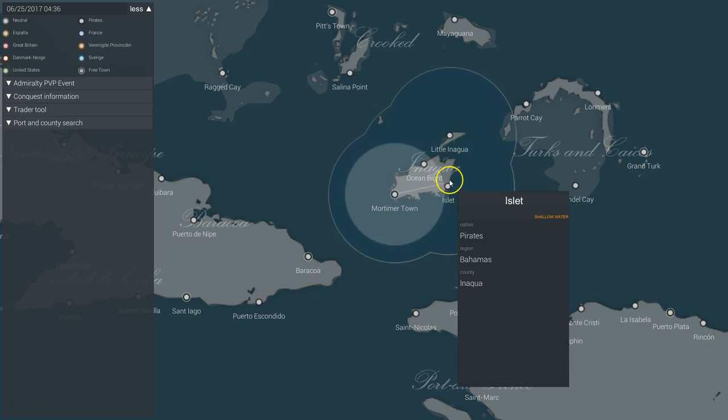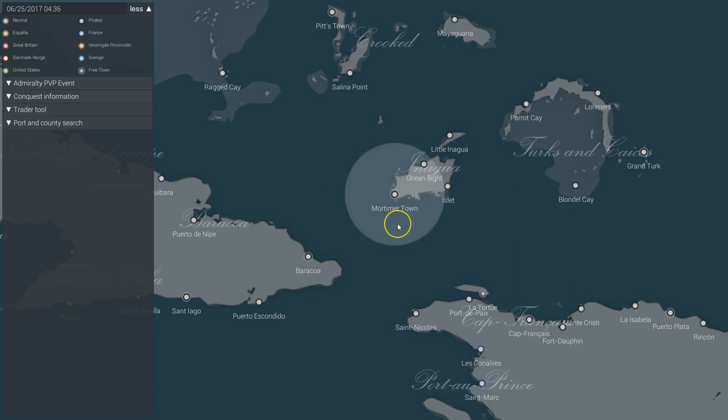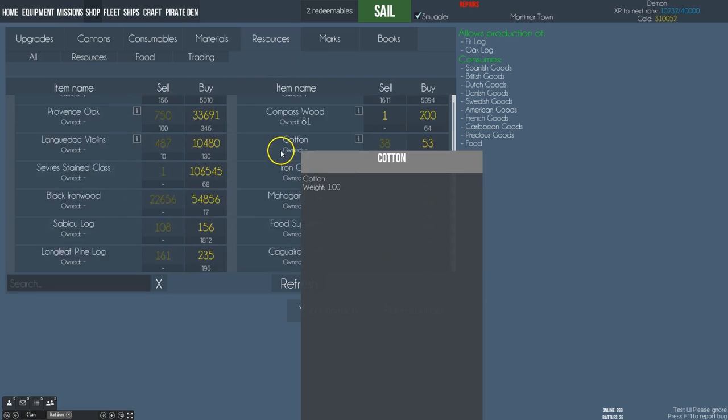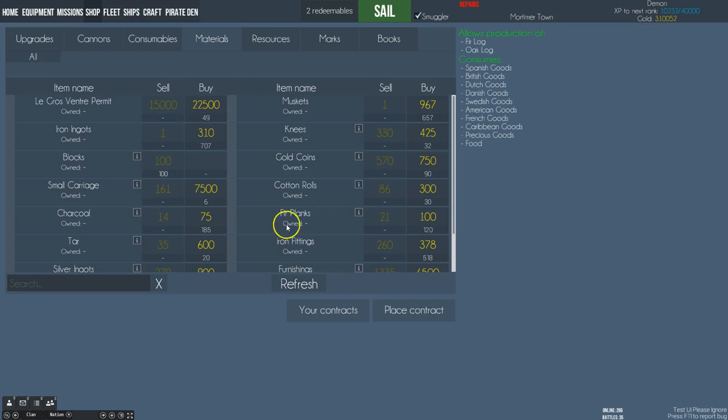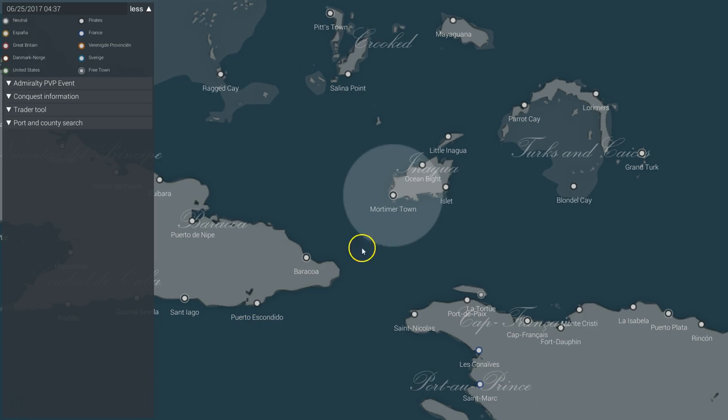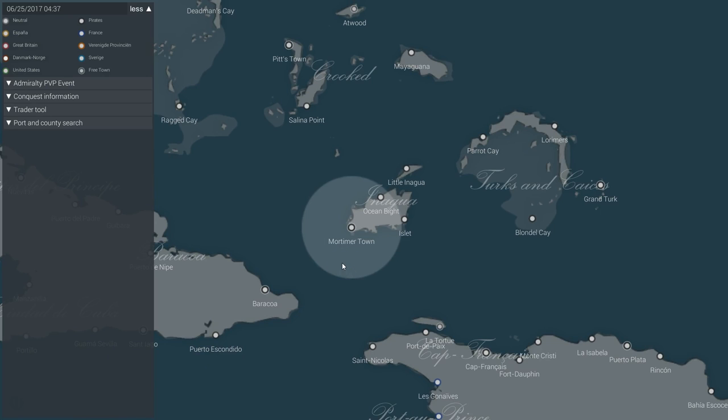I know for a fact you can buy rig repairs in an islet and sell them for a profit in Mortimer Town. And don't forget, you're not only looking at the resource tab, you can also look at the material tab and the consumable tab. So, a little pro tip for you. So that's your homework. Go make some money, okay? Hopefully right now you should be at about 50 grand. So next time, let's get that up to 100 grand, guys, okay?